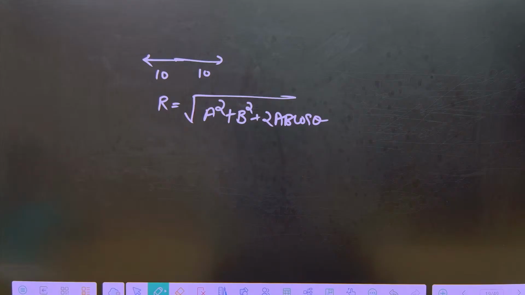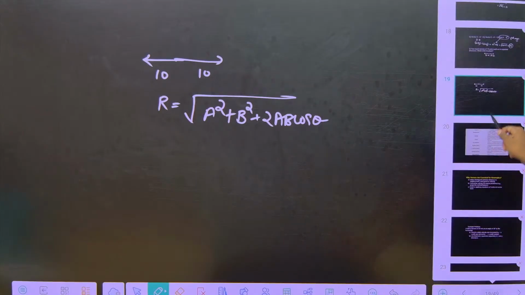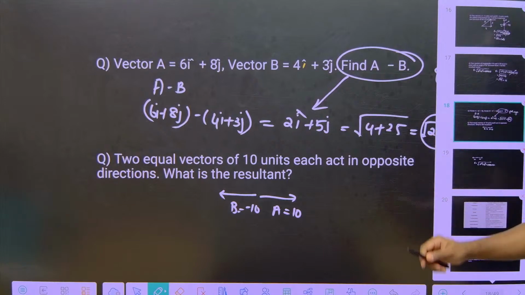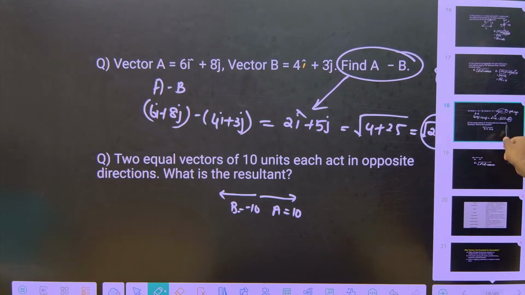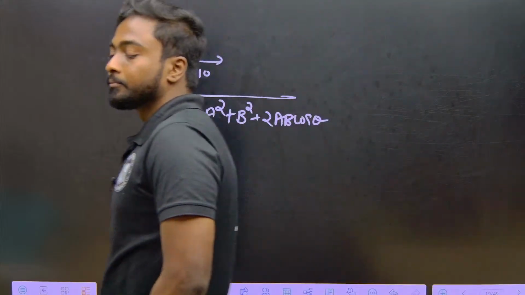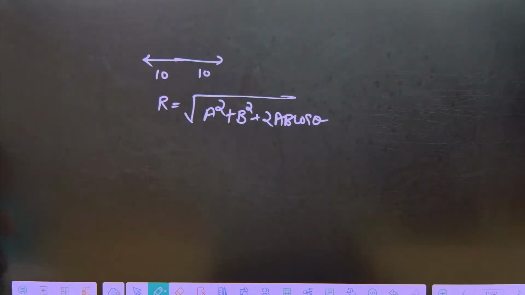So now, both are in the same starting point. So is it addition or subtraction? Wait. Last time we took minus, that's why it is wrong. It is plus we should take, because two equal vectors in opposite direction give only resultant. So addition we should take. If we take plus, then minus 2AB, 2AB minus 2AB will get cancelled.